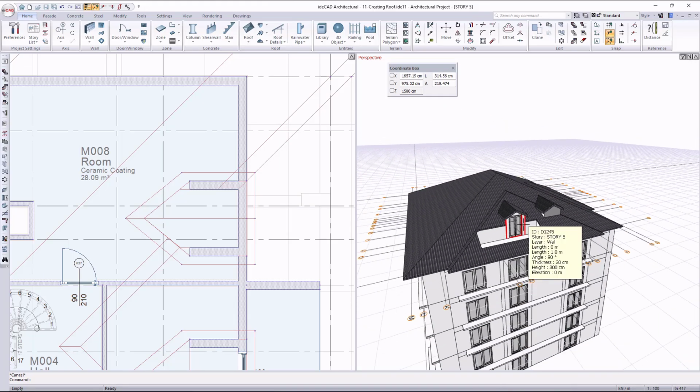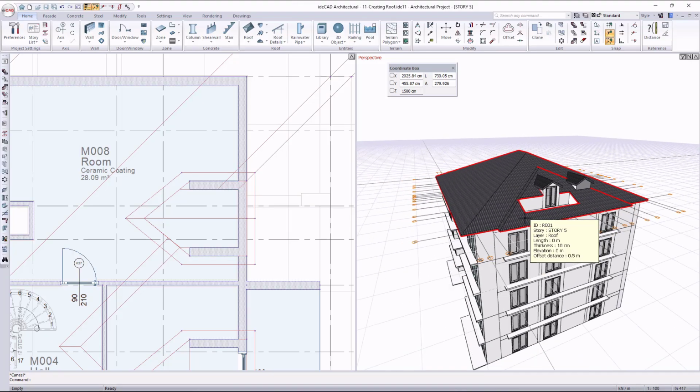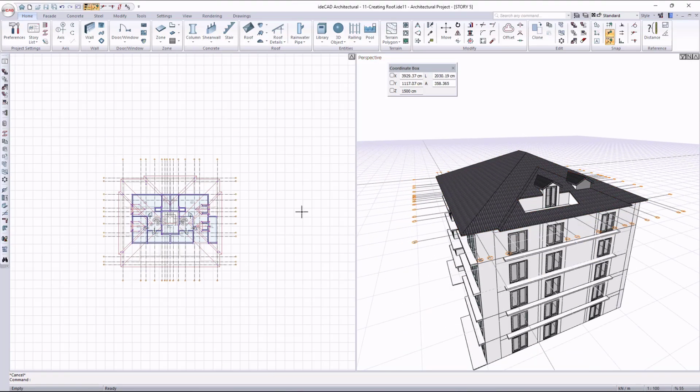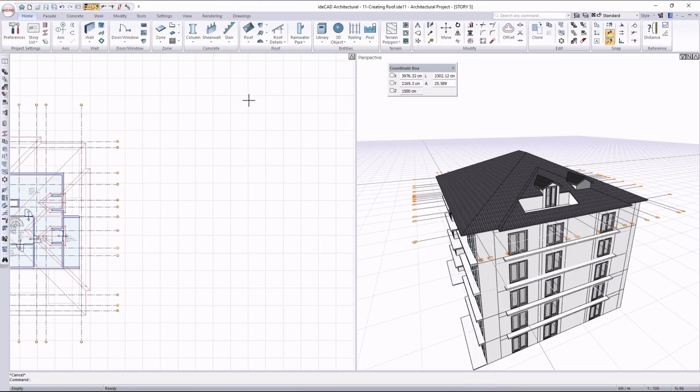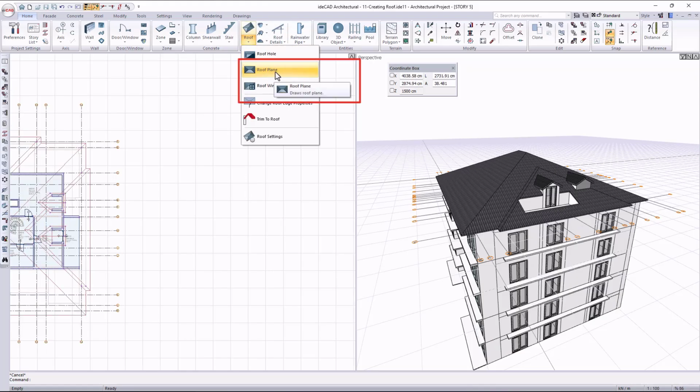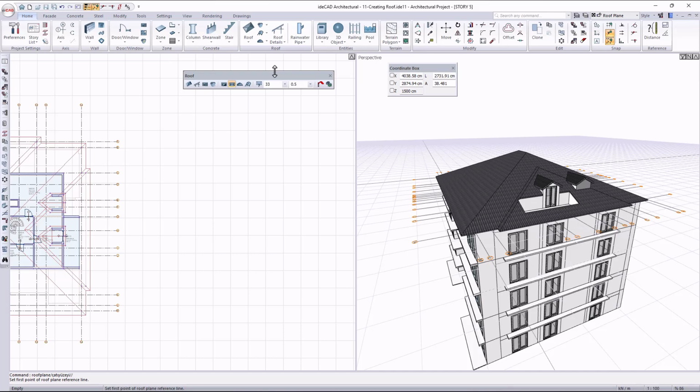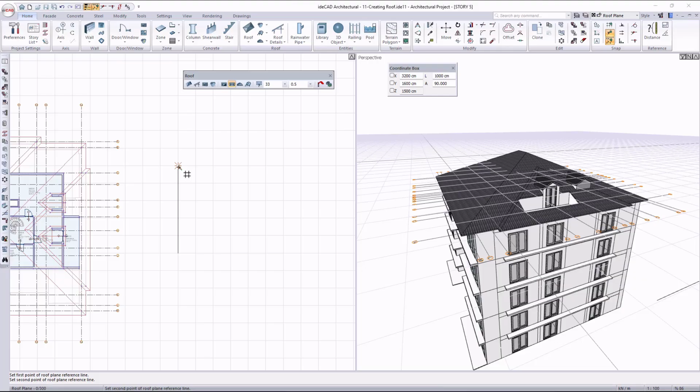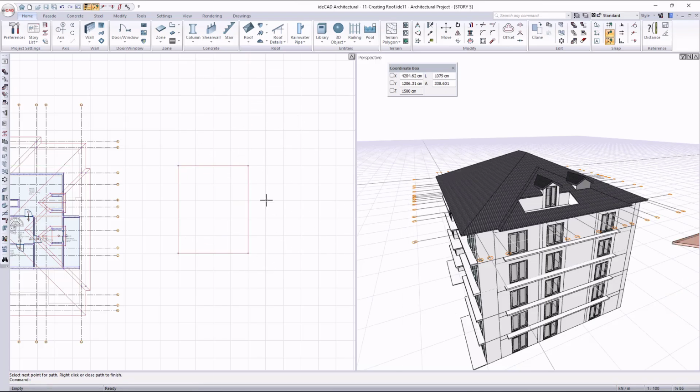We previously mentioned the Roof Plane command as an alternative to the standard roof tool. Now, let's use it to create a gable roof. Click on the Roof Plane command. When the roof toolbar appears, the slope and eaves overhang values can be entered in the corresponding value boxes. The slope direction of the roof surface is defined. This determines the direction in which the roof will slope and where the gutter will be placed. Next, the boundary line of the roof plane is drawn to complete the first section.